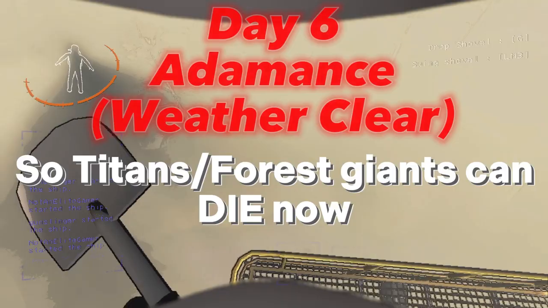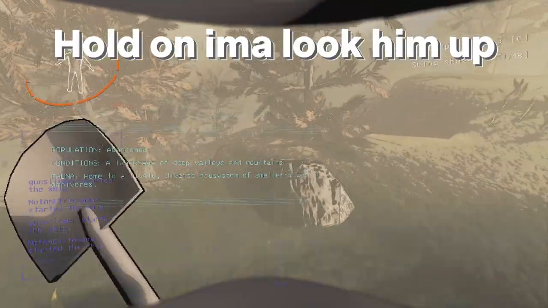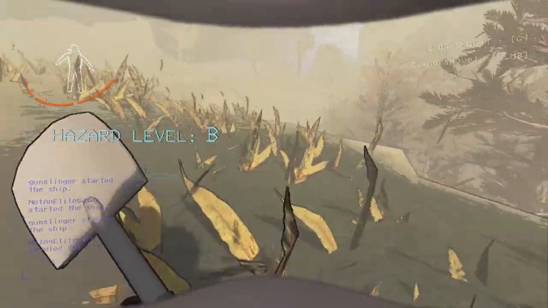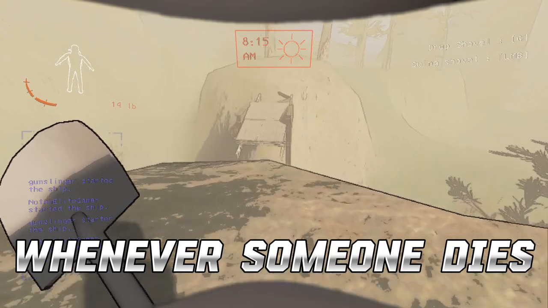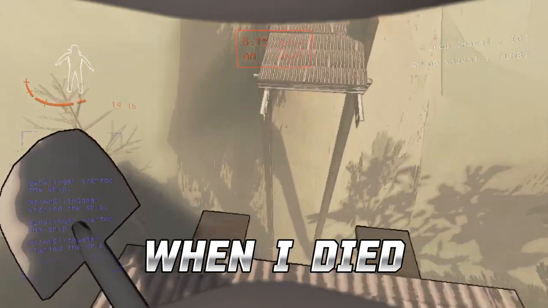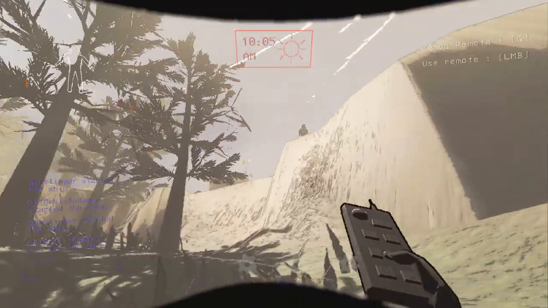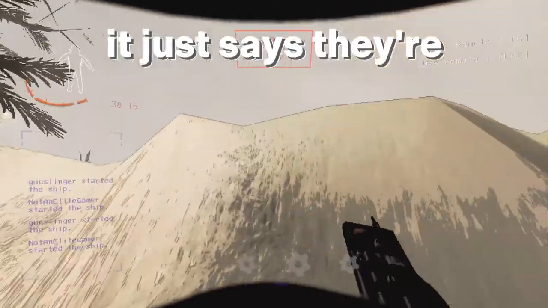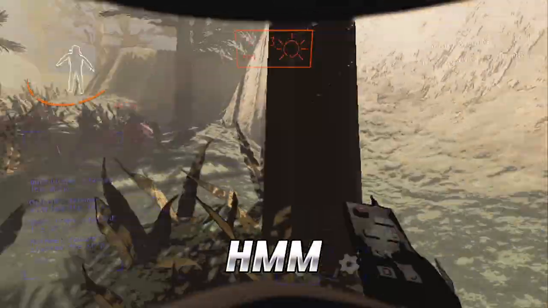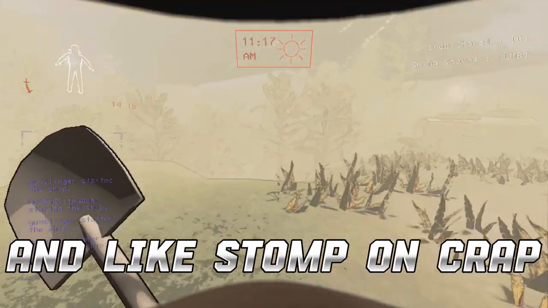So Titan Force Johns can die now. Yeah, from Old Bird. Oh, I'm gonna look him up on the terminal. Yeah, because I scanned him. Maybe he only triggers whenever someone dies, because he triggered when I died. So... Oh, I found... Hello? Did you fall? No, I found three items. It just says they're military weapons. Hmm. I wonder if that robot can actually fly in the air and stomp on crap.